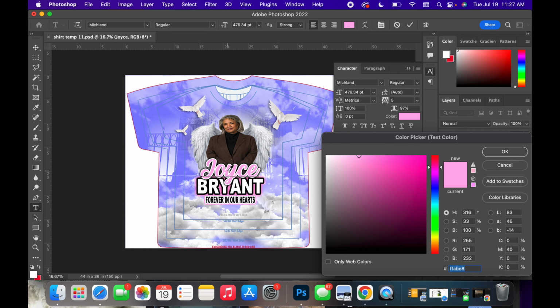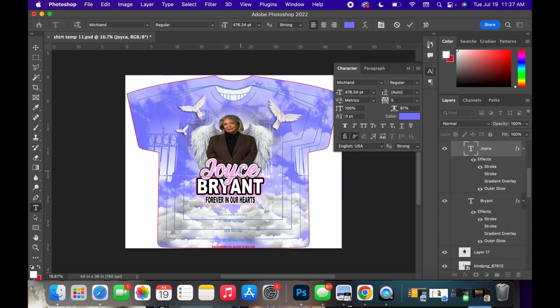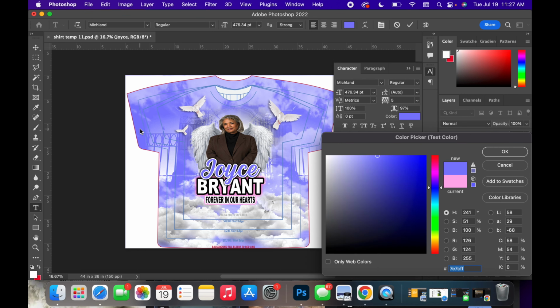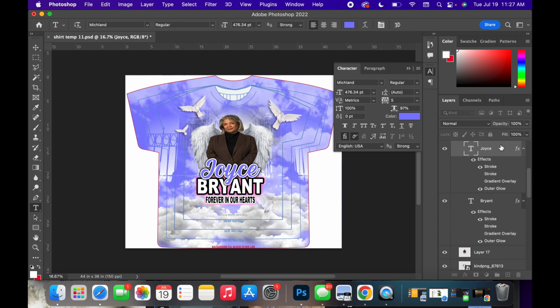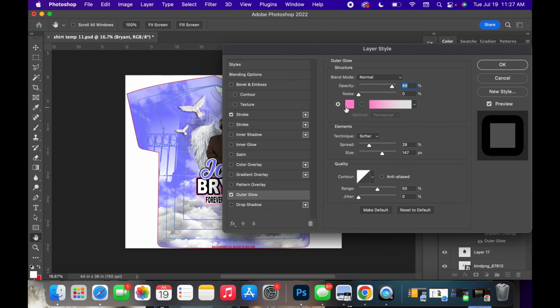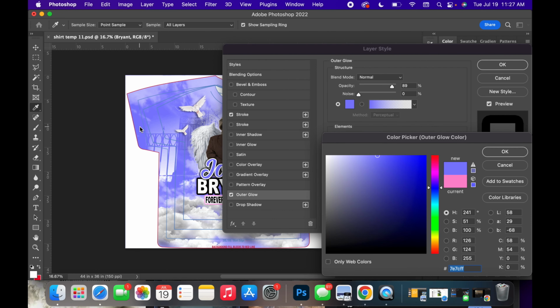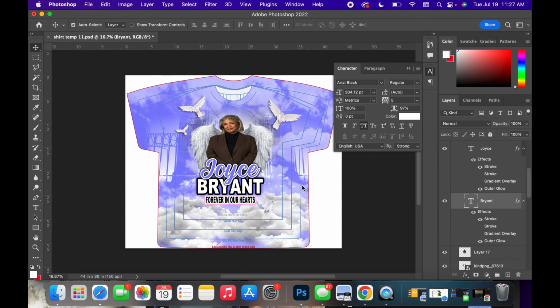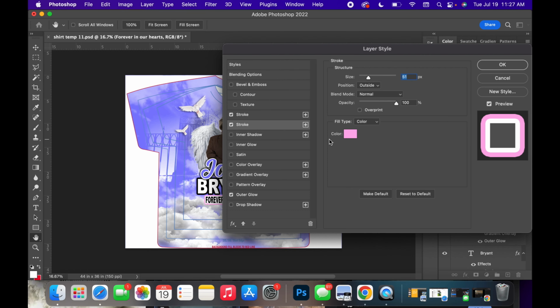So let's say I wanted my words to be the same color as this purple. So I'm going to go there. Actually, I need to double click here, go there, and let's change. So I guess it's like a blue purple. Okay, so that's that. Now let's say I need to change the outer side of this. So I'm going to change it to that. Perfect. Now I need to change this pink here.